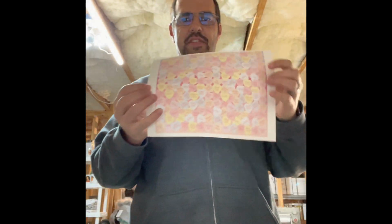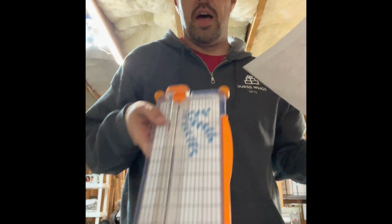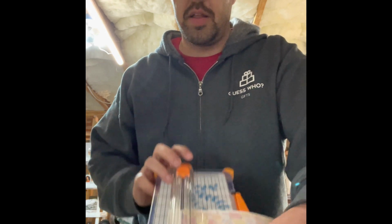Okay, so now that the image has printed, you can see there's a white square around it. Obviously, you want to remove that. This is where I said one of these paper cutters comes in handy. This one is a Fiskars, but you can buy any brand you want. You want to make sure when you're doing it that you get that little silver line right along the edge. If anything, you want to go in further and not allow the white line, especially on the two sides. On the top and the bottom, the white line doesn't matter as much, but you want to make sure you have no white line right here.